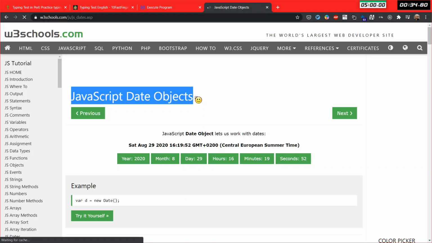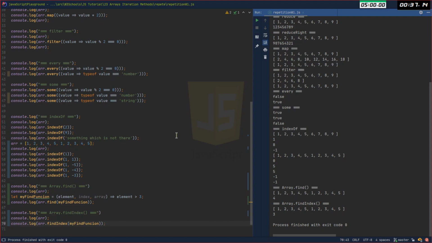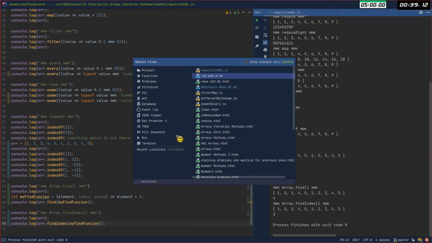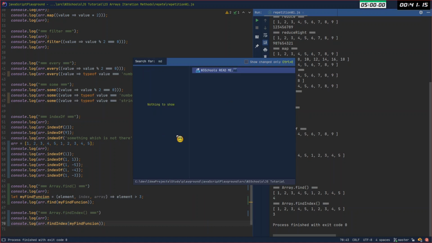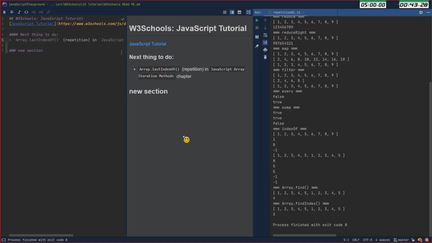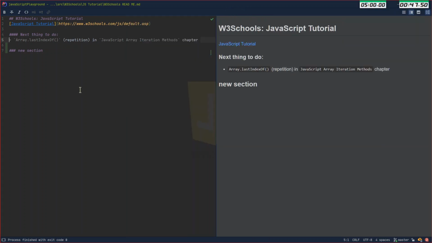All right. And I will change the MD file. Yeah, so next thing to do will be JavaScript data object.